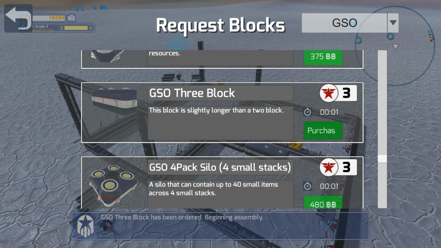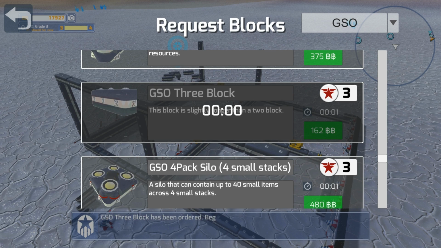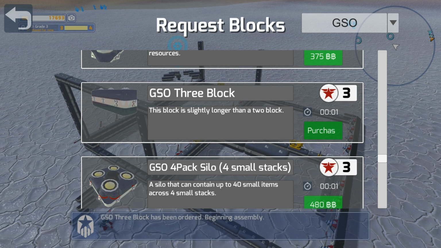I do want to experiment with the inside blocks being venture blocks instead of GSO ones, because they're going to add less weight. They do cost a little bit more money, which is the downside.